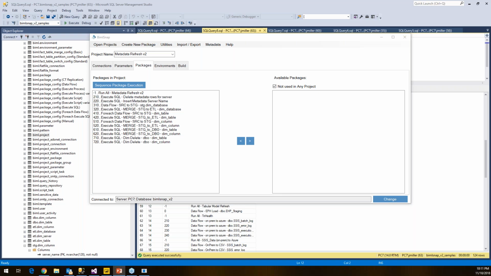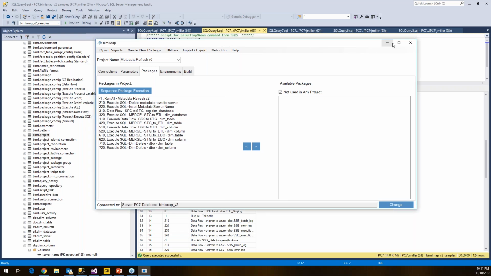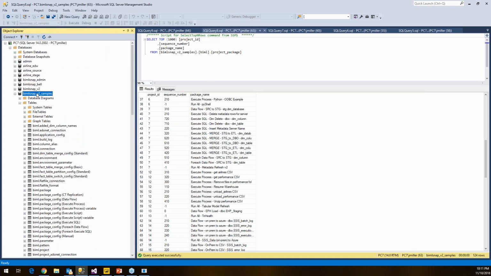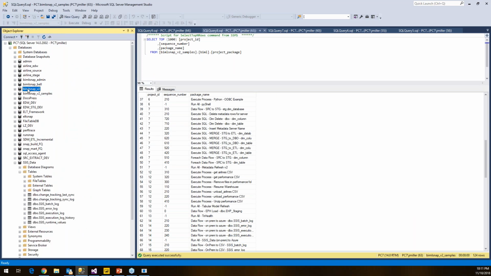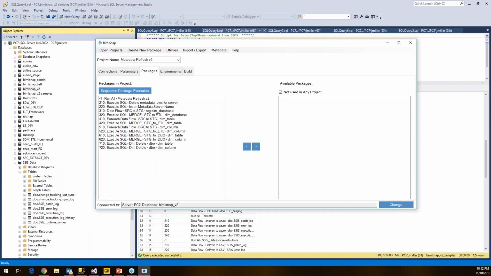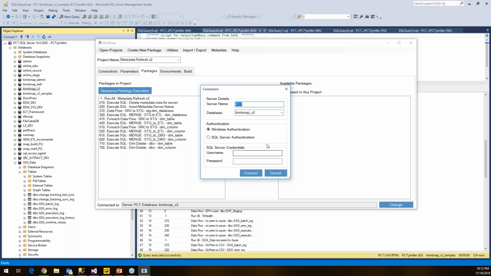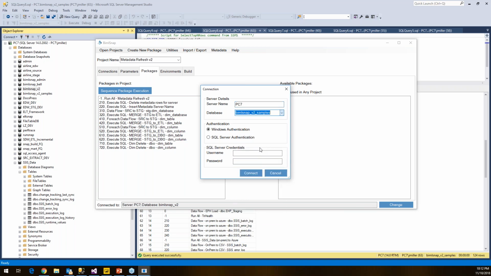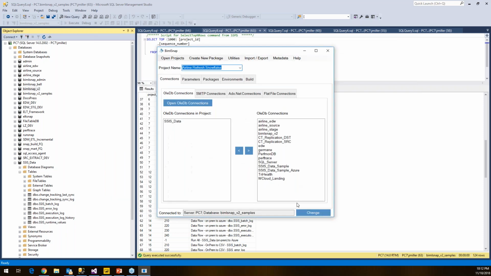As far as the front end, the development database, which you see right here, usually I call it BimlSnap v2, but there's nothing magical about it. From the front end, you just say, I'm going to connect to whatever database. In this case, I go to samples, connect.